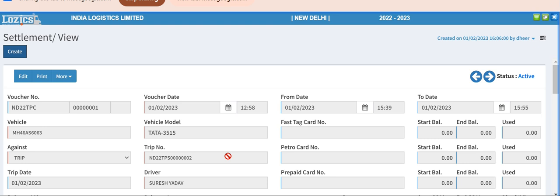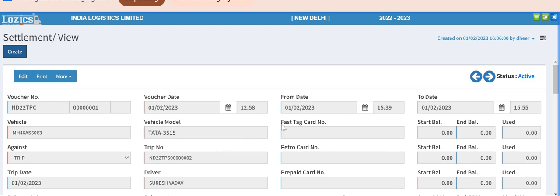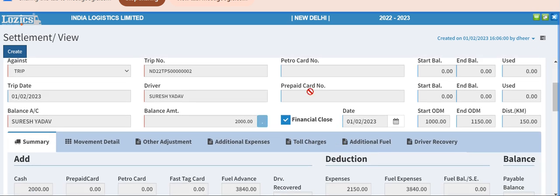This one you can see now, settlement. You have the settlement number and you pick this trip. So that trip we created that time, 0002, this trip comes over here, this trip date and the drivers and everybody. And then you have this trip ranges from this date to this date, which was the trip timing.